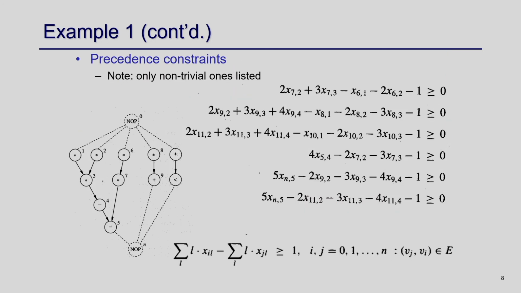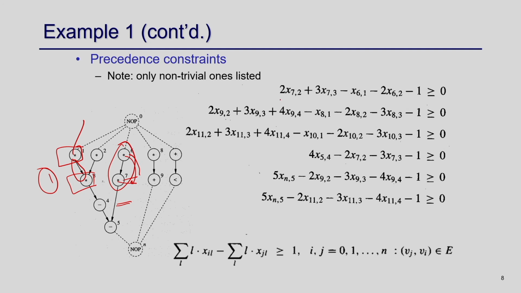For the precedence constraint, it is basically for every edge. If you take an edge here, I have to check the possible start time of this and the possible start time of this, but the difference will be 1, right, because this operation has a delay of 1 now. So, what are the possible start times of this node, say 7? Let me take this example. 7 can start here or here without touching the delay, and if 7 works here, the 6 can come here. If 7 is scheduled here, 6 has to be scheduled here, right.